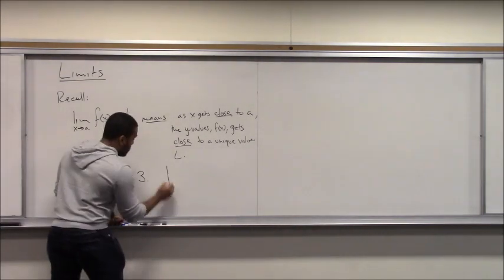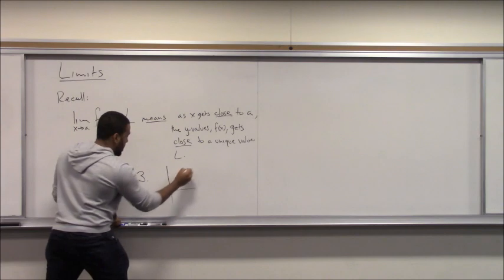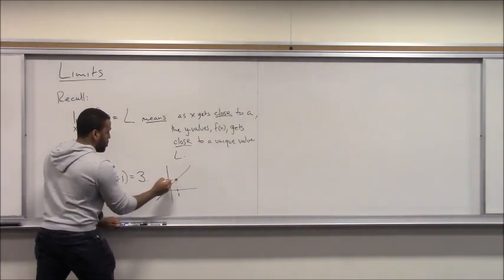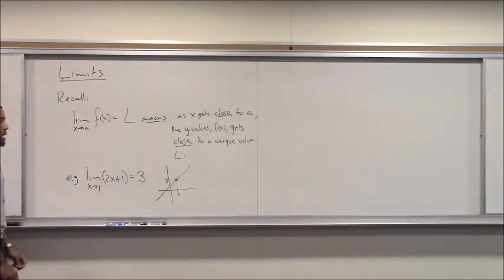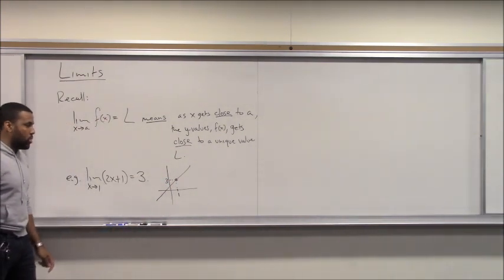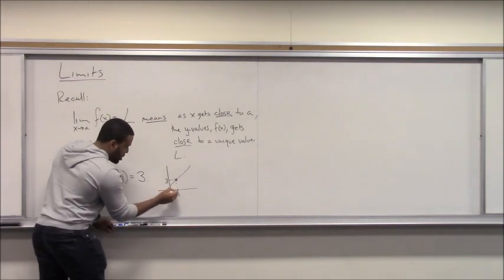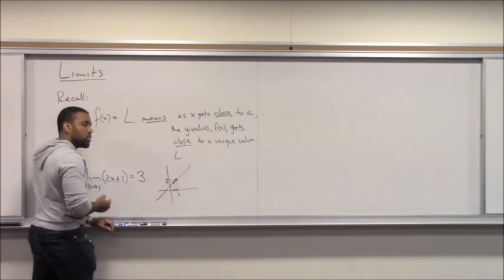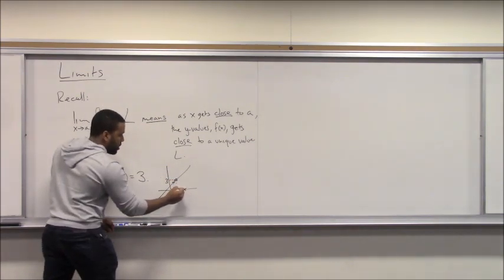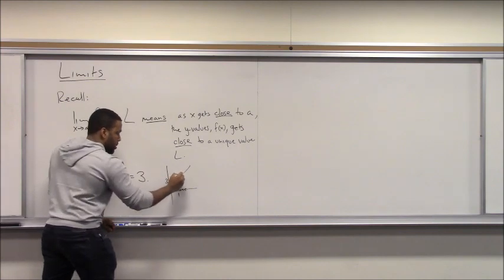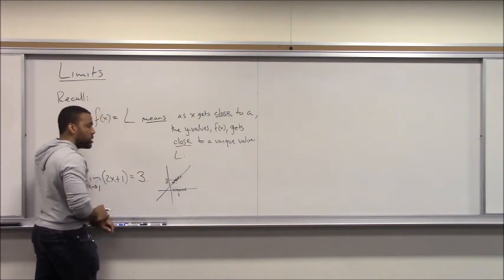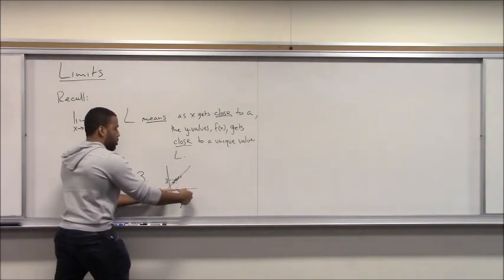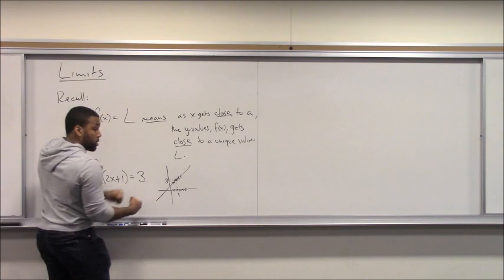And you could see this from the picture. 2x plus 1 would look like that, and here's your 1. Here's a point on the graph which is floating around 3. Now again, I don't care about actually being at that point. I just care that if I get closer and closer to 1, the y values are getting closer and closer to 3. And this happens in a unique way, meaning if I go from the other side, the y values will decrease until they are starting to converge at 3. So zeroing in on 1 causes the y values to zoom in on 3.